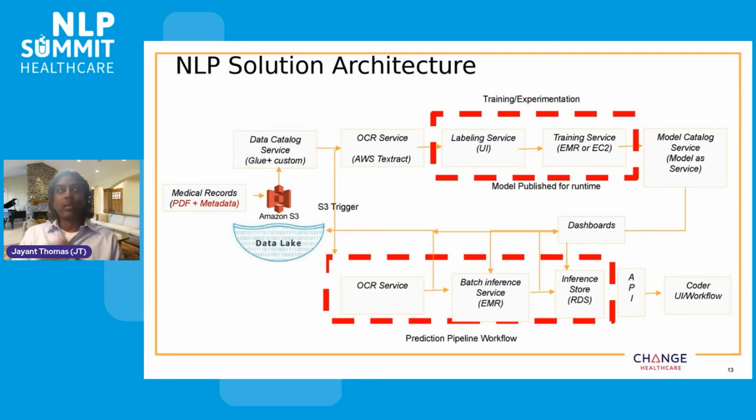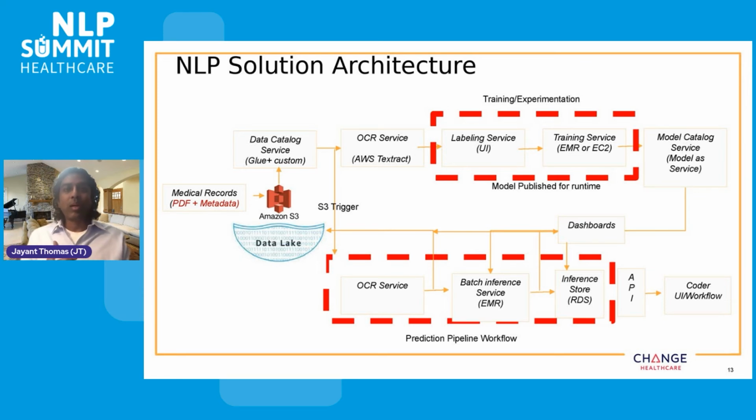Then, using the training service, they created a model, and this loop goes on multiple times, the training and experimentation, till the data science team is satisfied. Then they publish it to the model catalog as a service. Some of these models can also be generic in nature, so you can make it a model as a service. In this case, it's a segmentation service for encounter detection date. It could be used in multiple use cases, so we made it a model as a service.